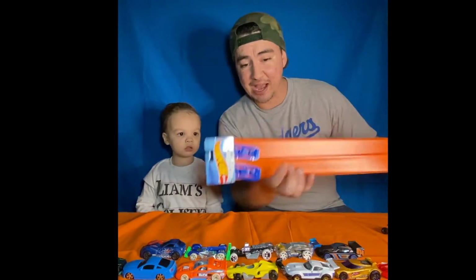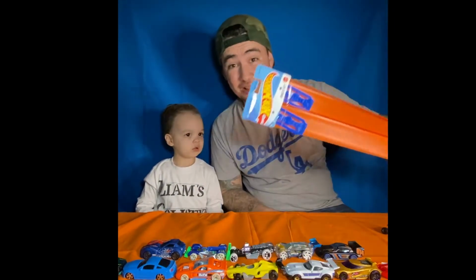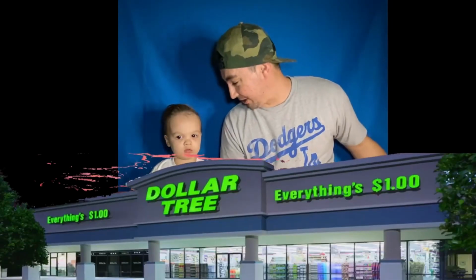This bundle of tracks, it's about 48 inches long for $1. Right here at Dollar Tree, right? Hot Wheel cars. So we picked up about 5 of them that we don't have yet. We're gonna go race them out.